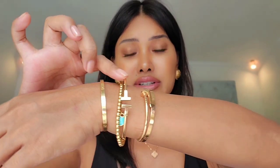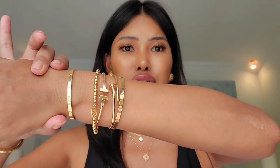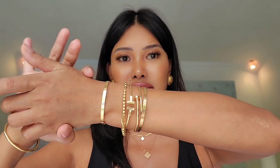I believe there is only one problem with the Tiffany T wire bracelet, which is if you put it on and take it off often and need to twist it, the edge of the T sign will, over time, get misaligned because of normal wear. I never get bored with my Tiffany T wire bracelet. I sometimes stack it with my other bracelets like Cartier and other chain bracelets. And as you see today, I'm wearing it with my Cartier bracelet as well. It just looks like nice arm candy.